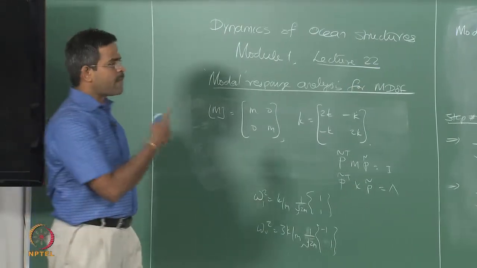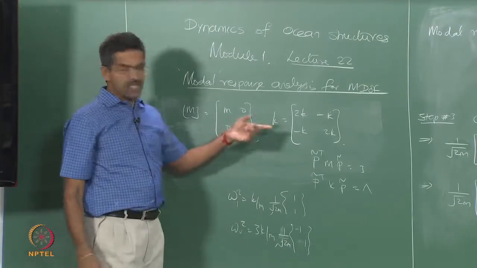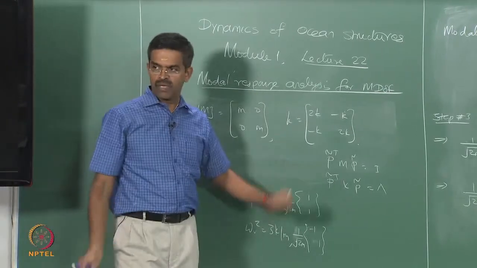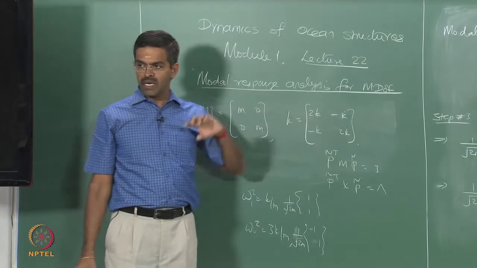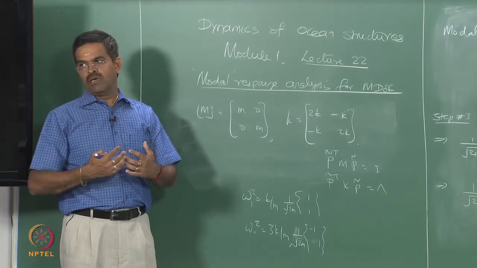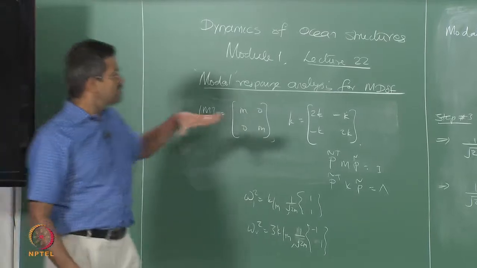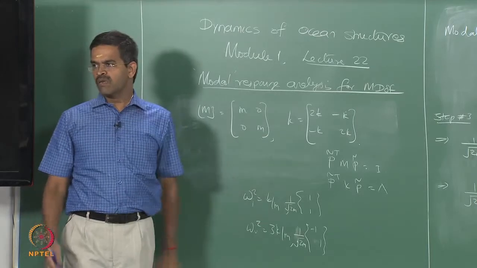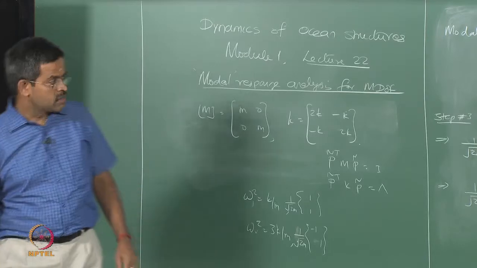Now, let us apply this concept and try to decouple the equation of motion by changing the coordinate system from x to y. Why do we want to decouple? Because if you change the coordinates from x to y, you will see the original equation of motion is coupled: the term x1 has reference of x2 and the term x2 has reference of x1. I want decoupling of these two, so they become individual single degree of freedom system equations. Already we know how to solve a single degree of freedom system, be it in x1 or x2. That is the idea.